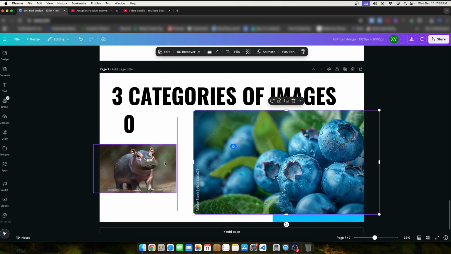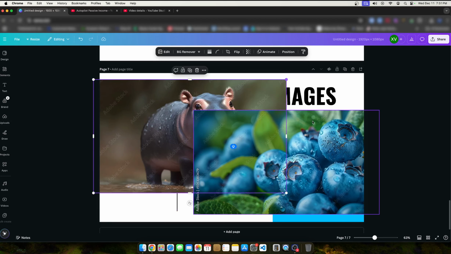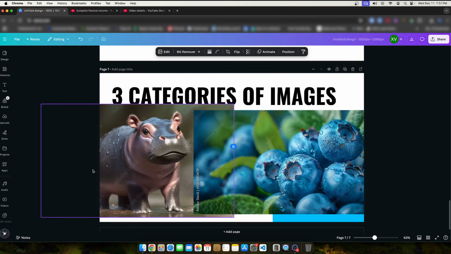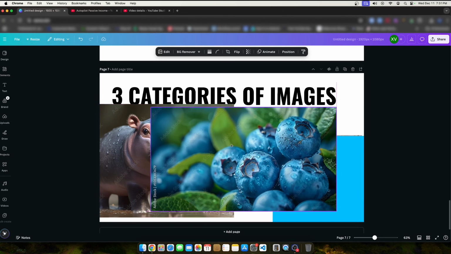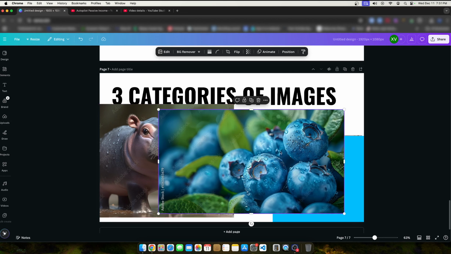Hippopotamuses might look like this, but they don't look like this in reality. If you go to a real life Africa or whatever and you try to see a hippopotamus, they don't look like this, right? The skin texture just doesn't look natural, but this does, right? To me, an image like this looks like an image from a magazine, all right?